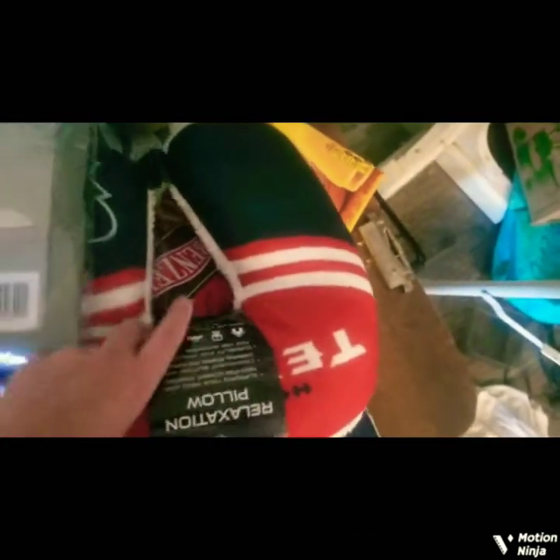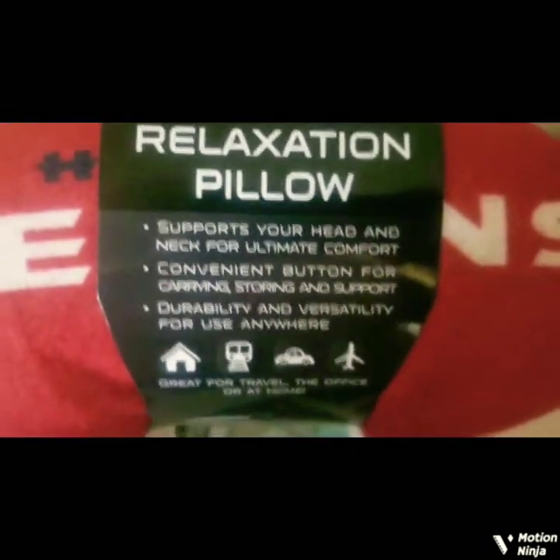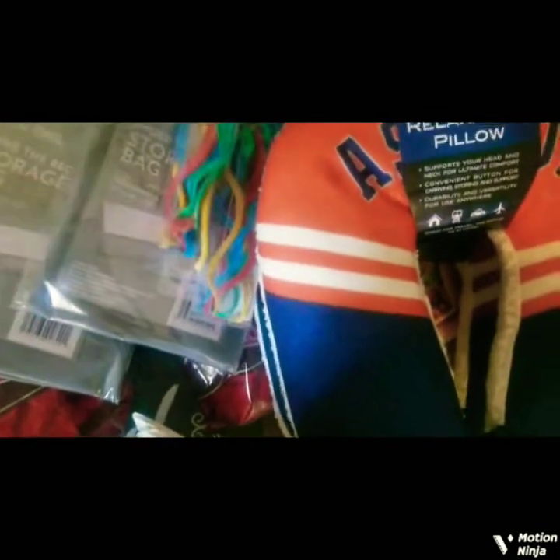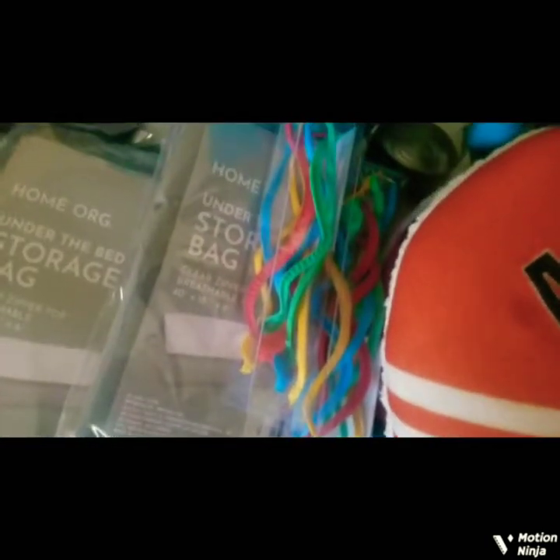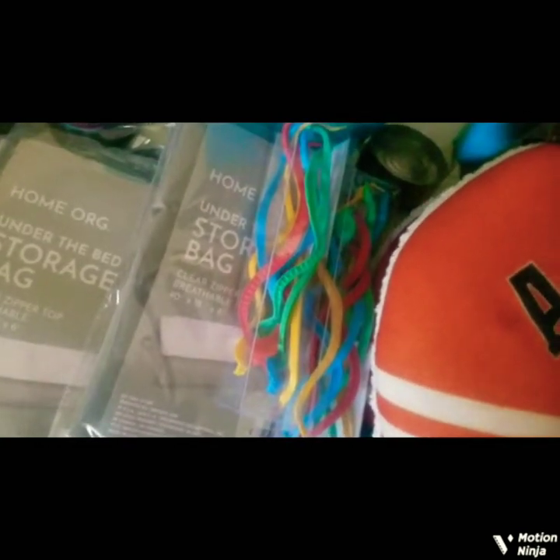I've been wanting neck pillows for a long time — I bought two of them. I think this is the Houston Astros. These are just a little treat — some snake toys. I've been to this really unique museum in Santa Fe, more geared towards kids, but I've been there. I was able to hold a python and a tarantula. It's called the Bug Museum. I found these snake toys there once, they were really cool — longer, nicer, more expensive ones.